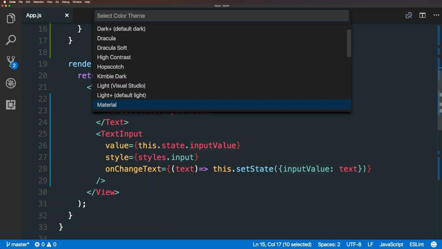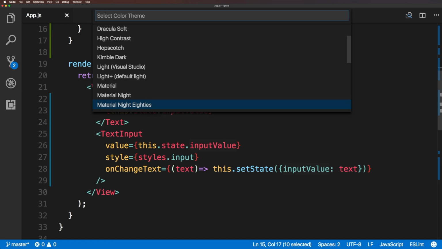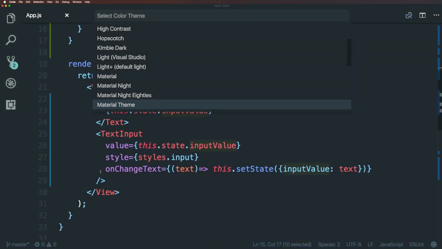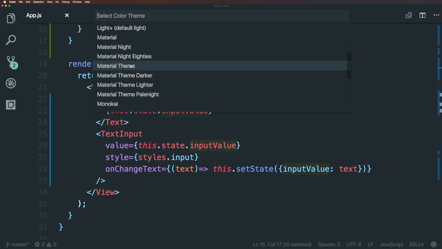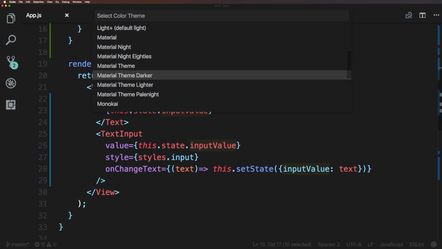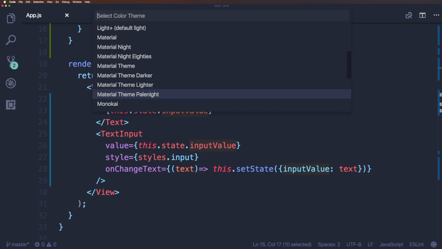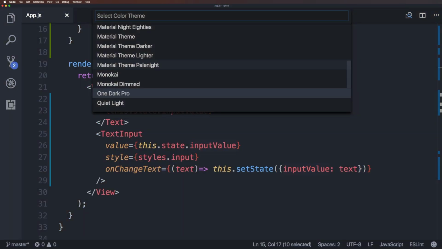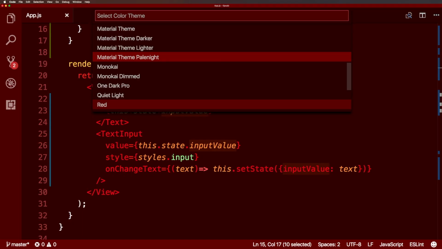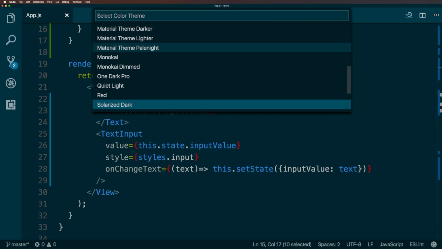But if we keep going down, you can see Material, Material Night 80s, but then we get into the Material themes that are more modern, where we have Material Theme. Now, Material Theme has a lot of nice stuff going on for it. It looks really good because it has all of this toolbar themed. Now, this, like I said, wasn't possible before. This is something that just came to VS Code recently, and I'm really super psyched that it did, because that was one of my biggest gripes with the general interface of VS Code before.